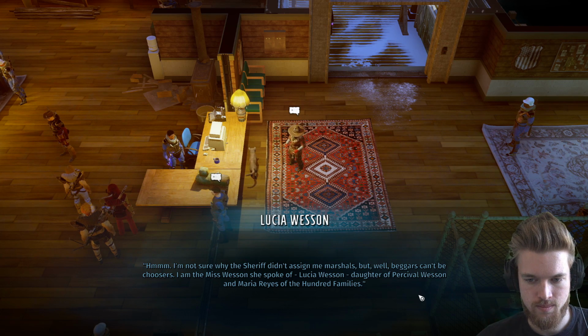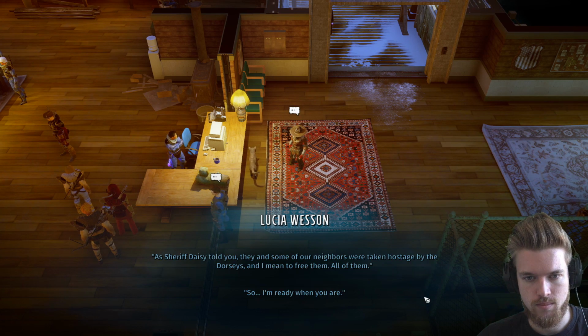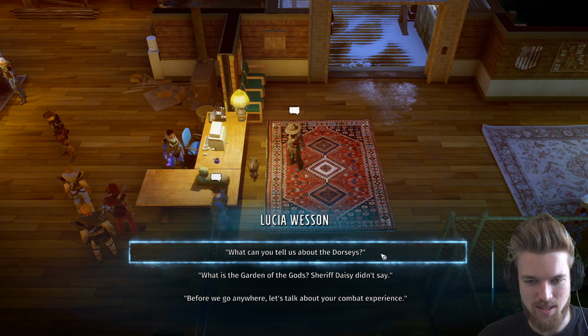I am the Miss Wesson she spoke of. Lucia Wesson, daughter of Percival Wesson and Maria Reyes of the 100 Families. As Sheriff Daisy told you, they and some of our neighbors were taken hostage by the Dorseys, and I mean to free them. All of them. So, I am ready when you are. Oh god, no pressure, guys. Can you tell us about the Dorseys?